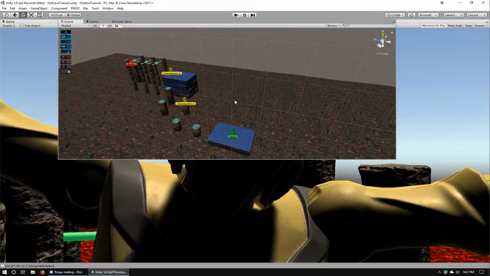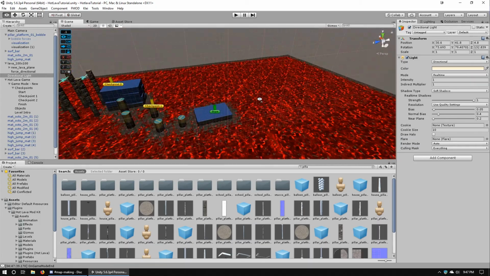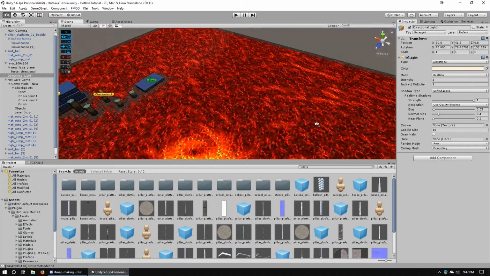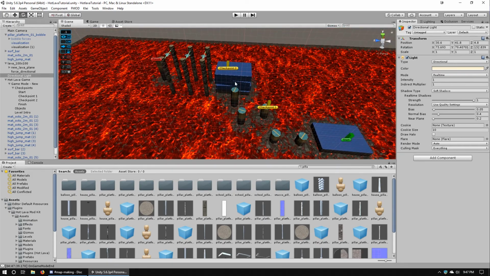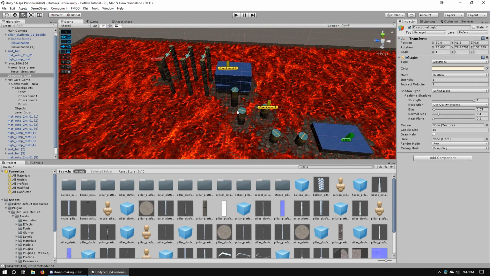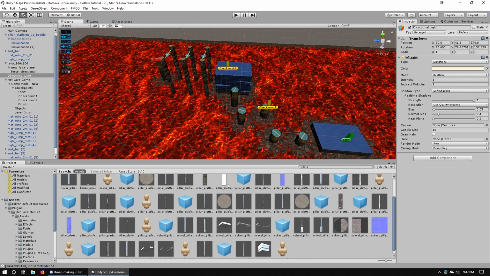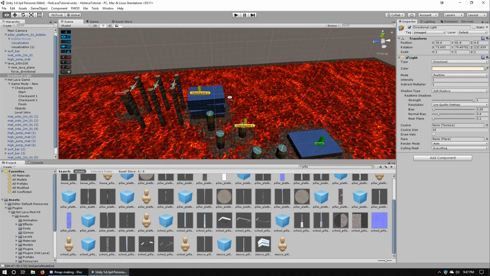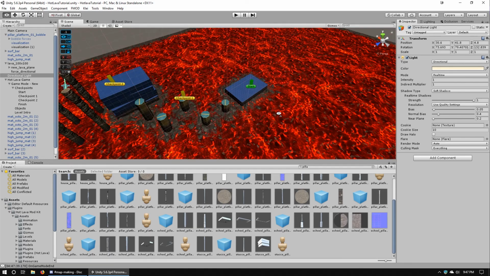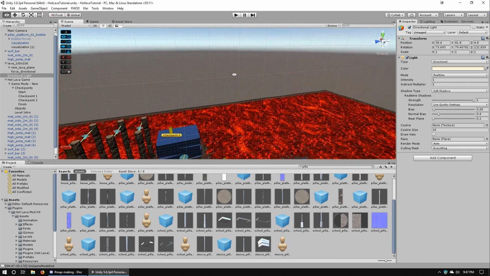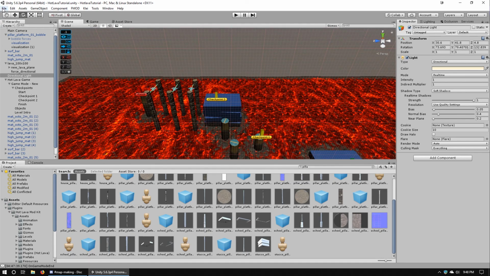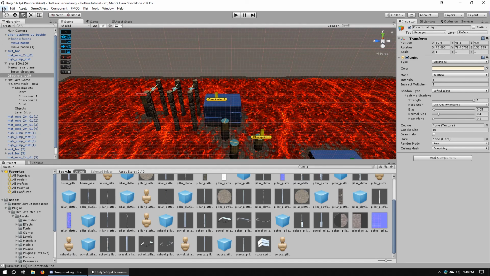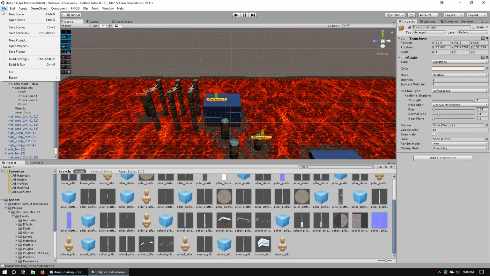Fantastic job. So I'm going to end that one there, and I will maybe do lava forces in the next tutorial. We got placing prefabs down pretty good on that one. And maybe I'll do one on animations as well, just because I haven't seen very many maps with animations in it as of yet. And definitely should do one on lighting. So I'm going to save that one here and call it a day.